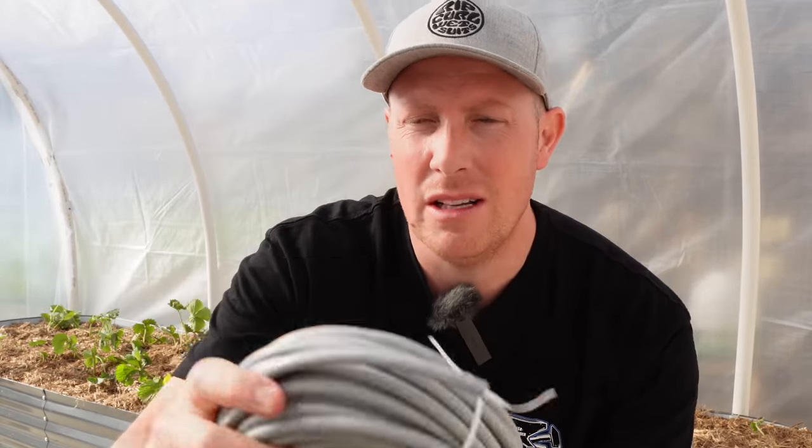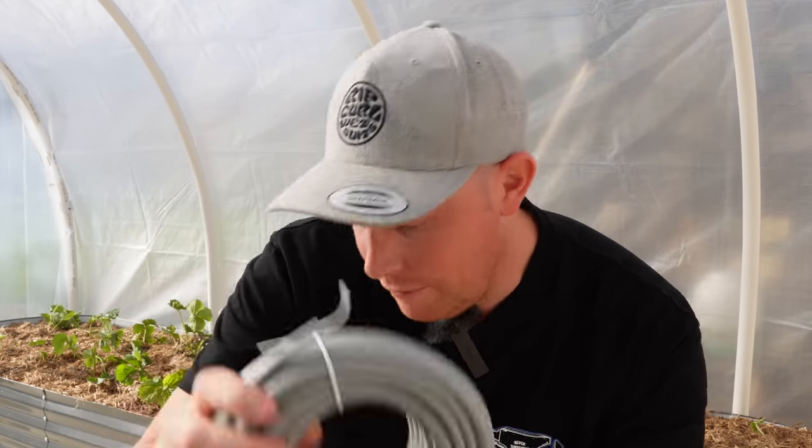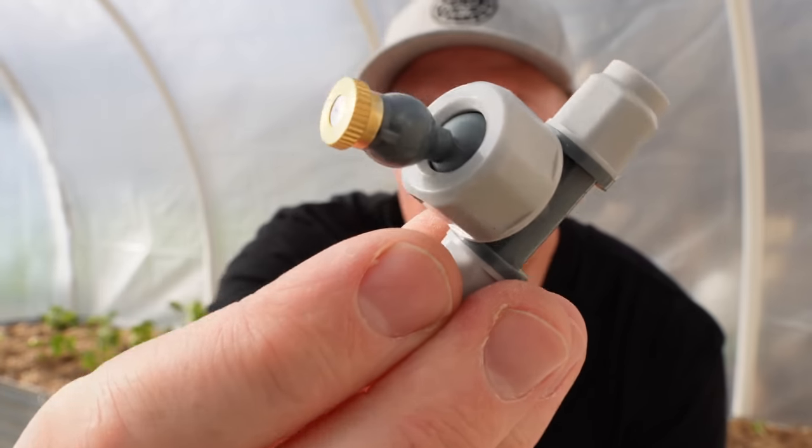We've got our garden beds done, now we're moving on to irrigation. What I'm going to use in the greenhouse is a misting system. I've gone with the HoseLink misting system — there are a bunch of different brands you can buy, but I've been using this HoseLink Aussie-made stuff for a little while now. I really like their hoses because they just don't burst off and they don't leak. I bought their misting kit, and what you get in this kit is a reel hose 15 metres long — it's probably less than 10mm, so it's only a really fine hose.